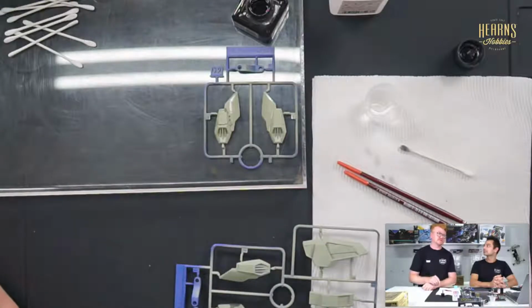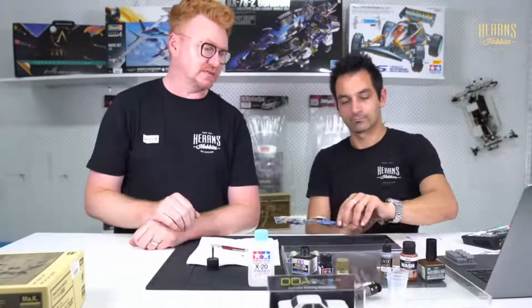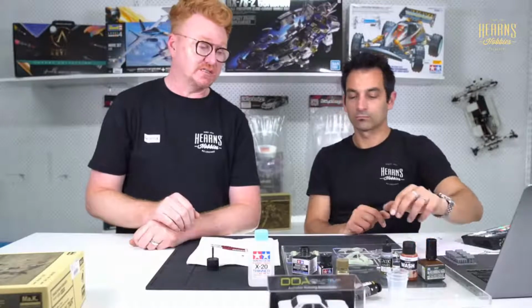There's no working time with acrylics. You've got to get in and get out. With the enamels, you can wait days and they will reactivate. With acrylics, once they dry, you've created a layer of plastic. The paint's just dried into a plastic film, so it's super hard to move. You still can. I've had a little bit of luck using something like X20A from Tamiya to move some acrylic washes. But generally it's a get in, get out kind of situation.